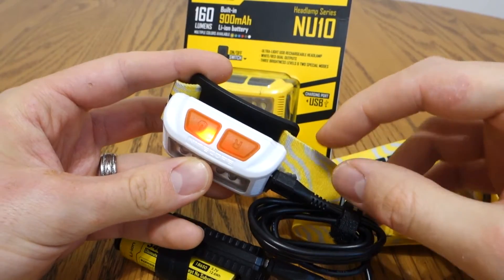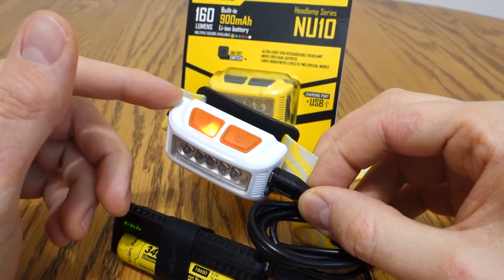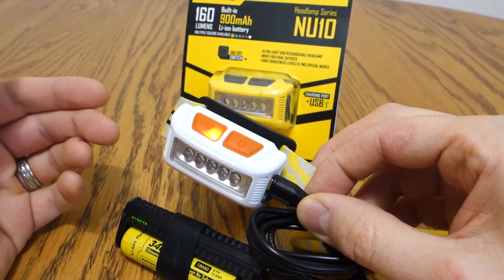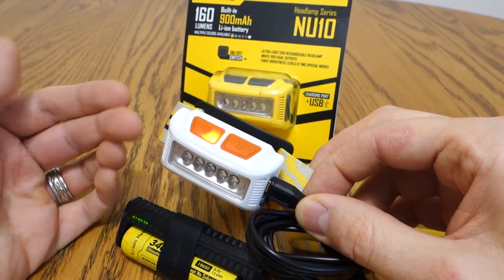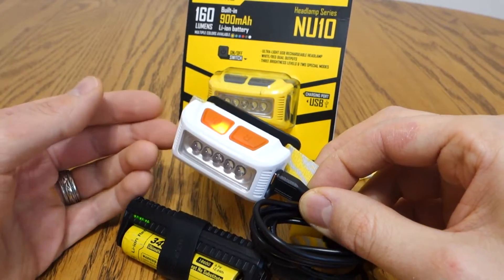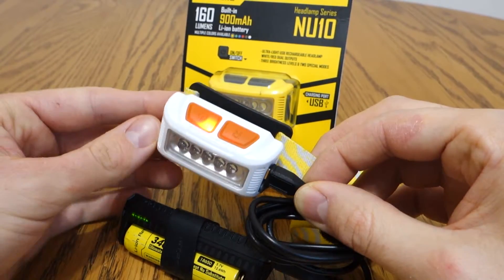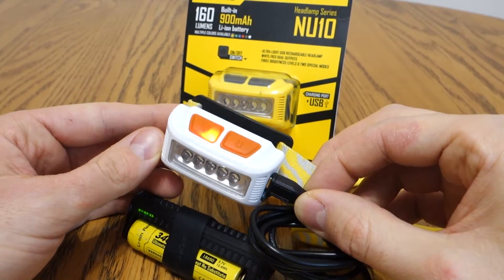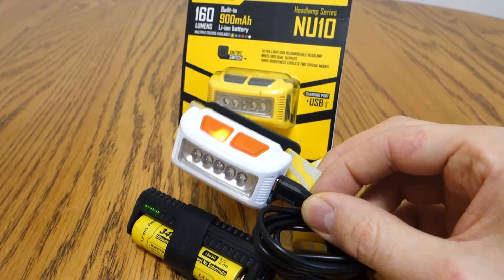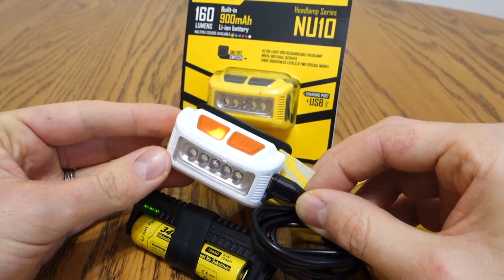In regards to charging, it takes only about an hour and a half to charge the whole battery, which is pretty cool. It has almost seven to eight hours of output from what I've measured, versus only one and a half hours of charging — that's a really great ratio. And having this means you're going to have so much runtime available. So if you're working a full shift in the field or a full day in the shop, I think this is a great option.